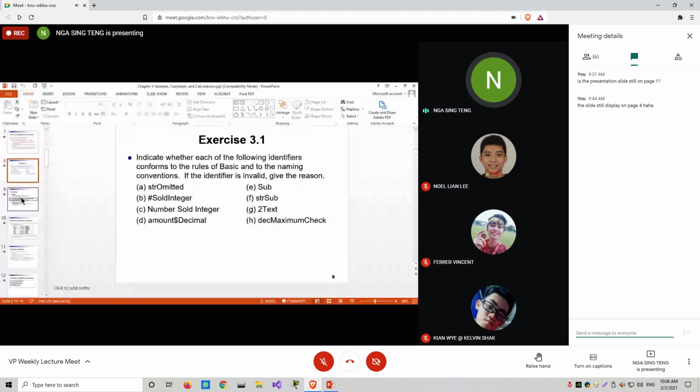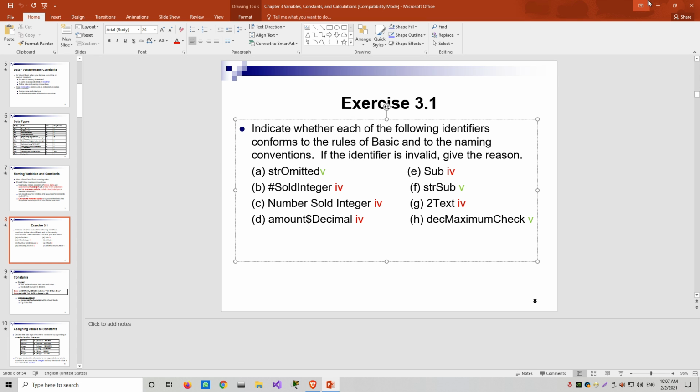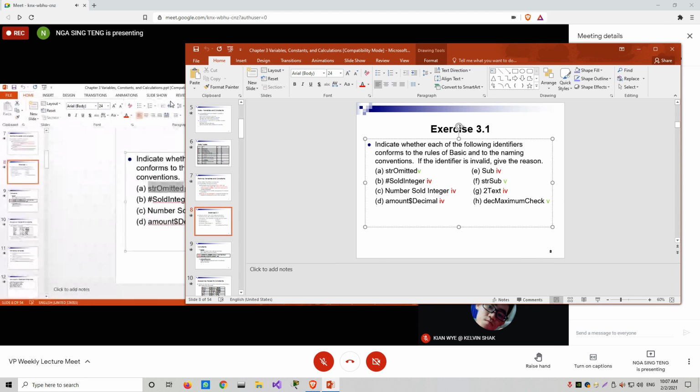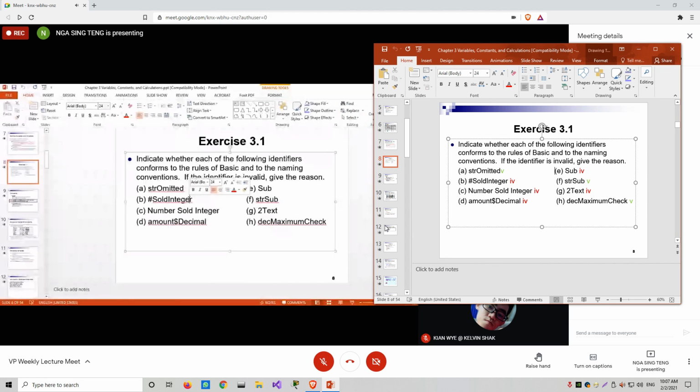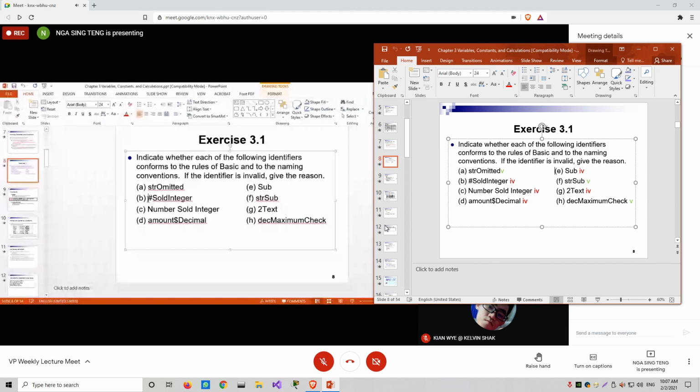For part A, is this a valid identifier? Valid. All valid? Okay. How about B? Invalid. Why?